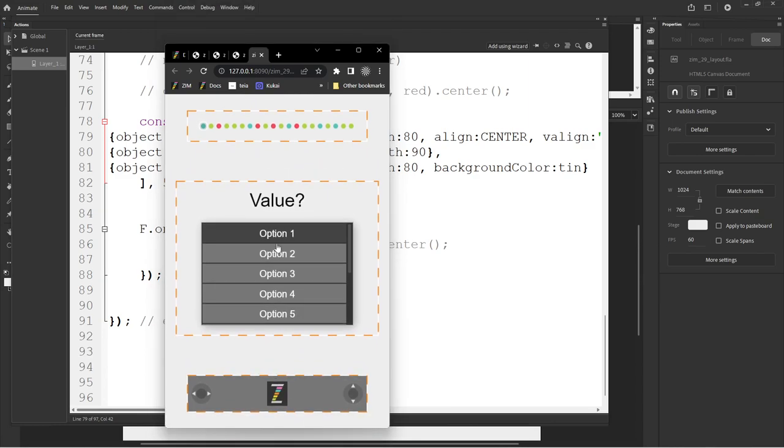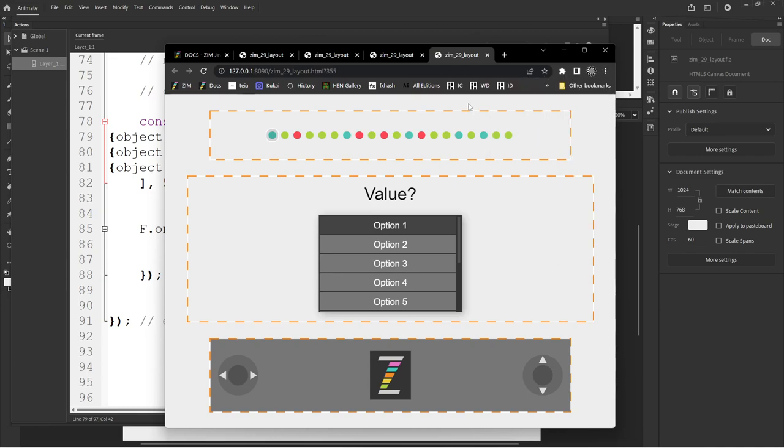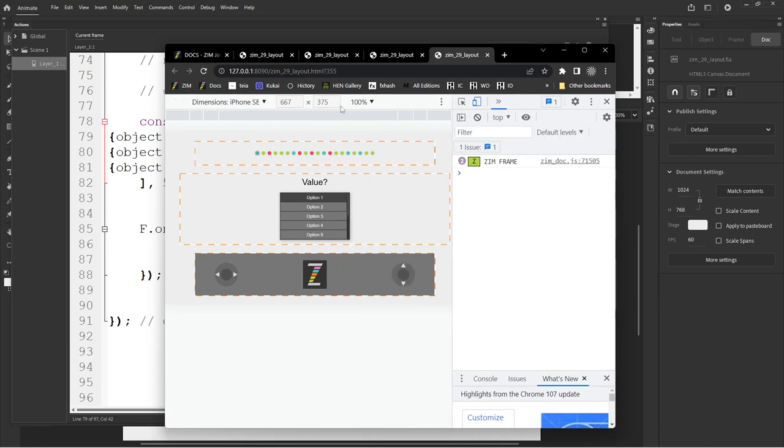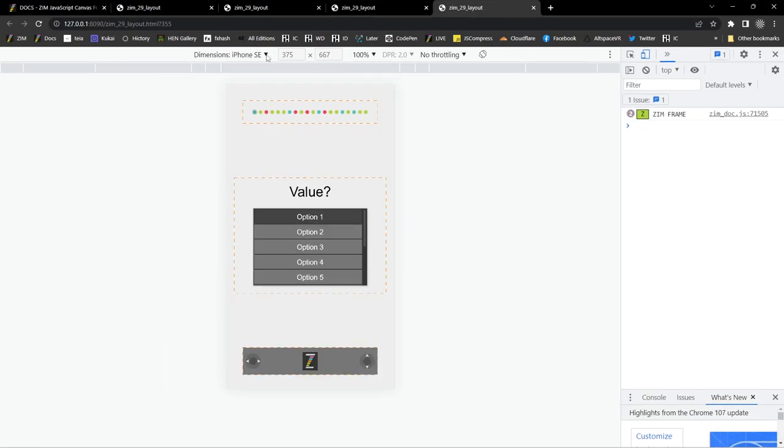Okay, now it's evenly dispersing this, which is fine. We could make it so that this is greedy, as in the top and the bottom try and grow, and it pushes everything into the middle. But assuming that this is okay, that we want this at the top and we want the space to be distributed there, at this point we would go to the developer tools, hang on, F12, and hit our mobile checks. So we don't want horizontal, flip it to vertical.